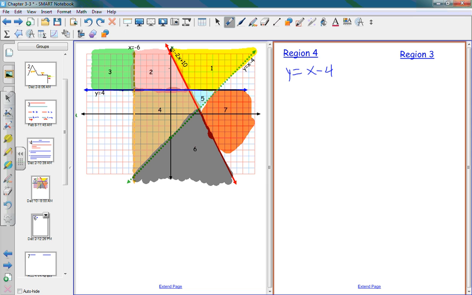Y equals 4 would be my second one I would cut out. Another line? X equals 6 is another line I would cut on. Okay? So far we've got the green, this blue one, and the orange dotted one. What's left to cut this off? It's just hanging now, right? What do I have to cut on to get it out?